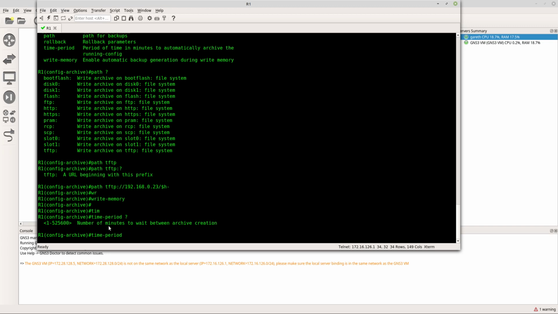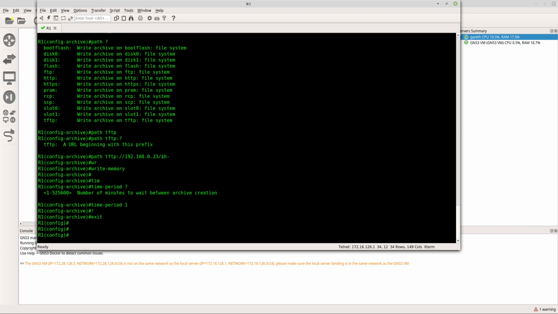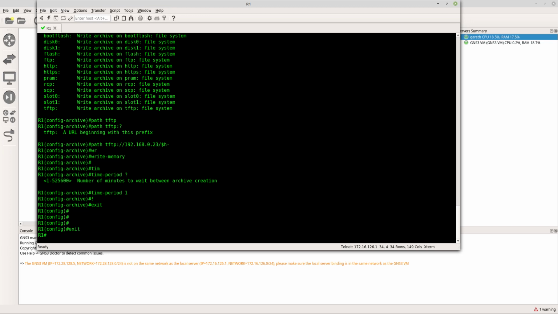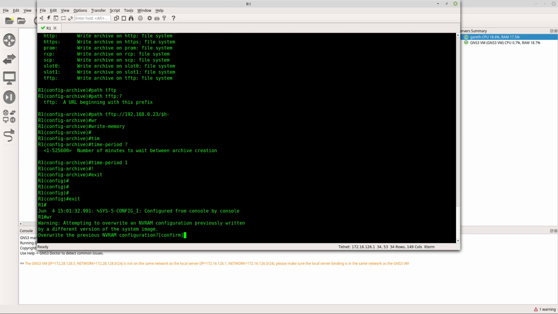We need to say how many minutes we want this particular device to back up its config. So for demonstration purposes, I'm going to set this to 1 minute. Okay, and I'll exit that. I'll exit that. I'll just do a write mem there.